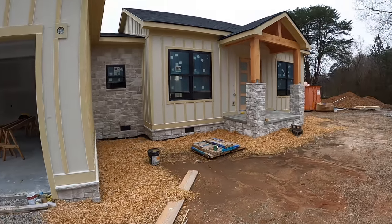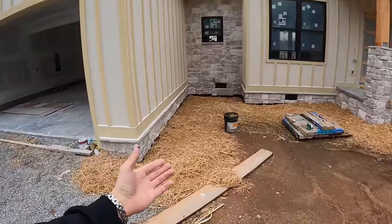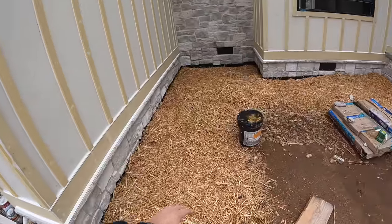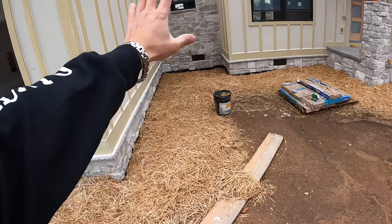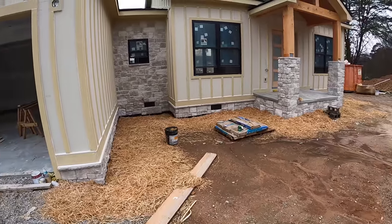And I know this is the drywall video, but if you haven't been watching and you haven't seen the outside, let me show you this. Look at this beautiful stonework on that foundation, on this front wall right there. This turned out good. I even put some straw down because when it's raining, here's a little pro tip for you. When it rains outside, if you don't have straw or something like that down, the mud will actually splatter onto your stone or your brick or whatever you have right there. So what the straw does is allow it to rain. The mud doesn't hit over there because all that's happening is the straw is getting, I guess you can say, just mashed down by the rain. And then your stone is clean, your brick is clean, and everything works out great. But why don't we jump inside and end out this video?